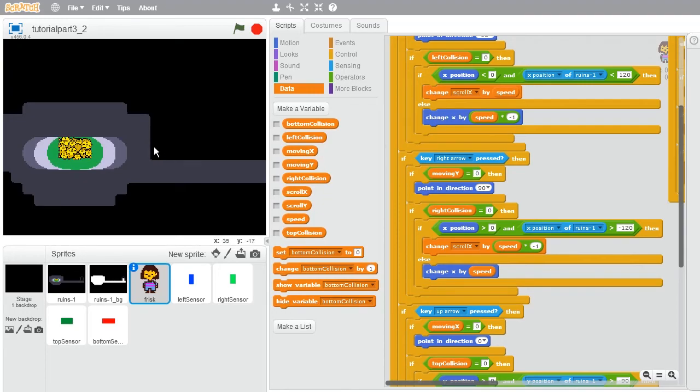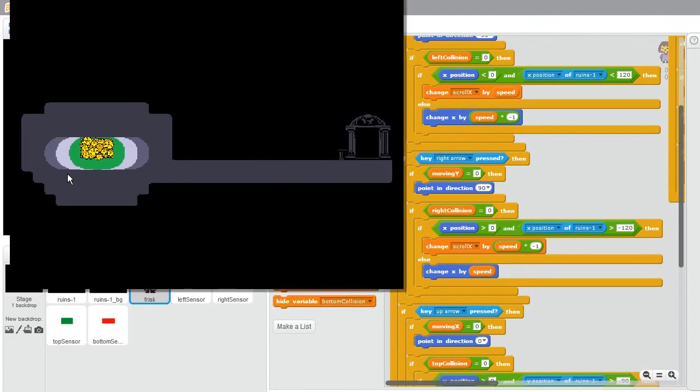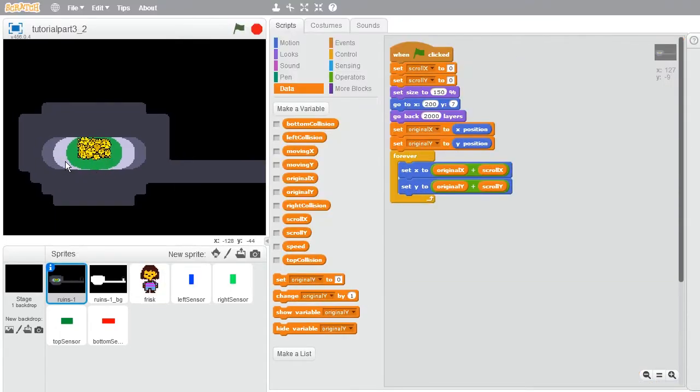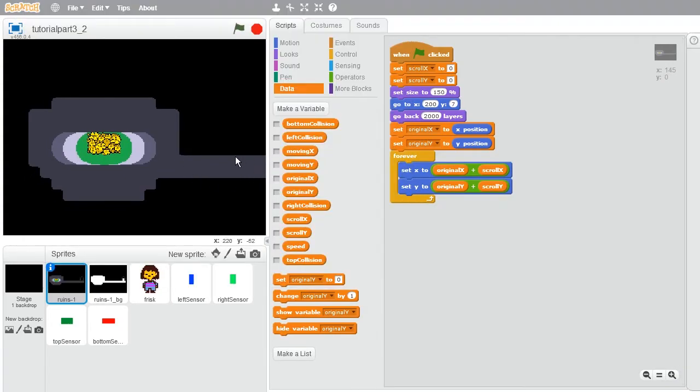We only want to move the background when the X position of Ruins 1 is more than minus 120. So minus 120 is about here, and the X position of Ruins 1 is measured from about here.